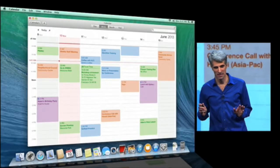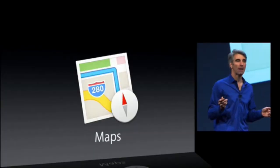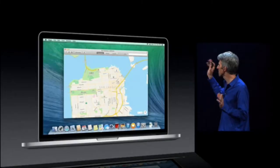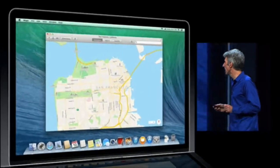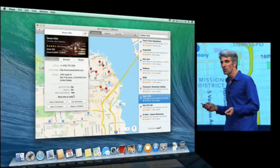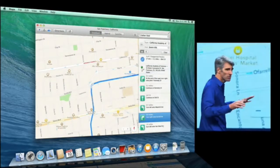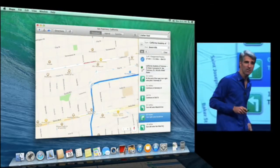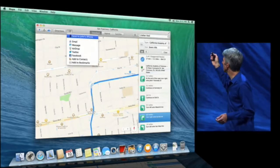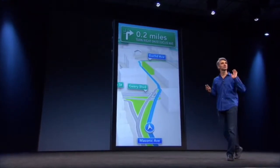Next up, Calendar. Absolutely no virtual cows were harmed in the making of this user interface — we're going to be adding that one to our environmental checklist. Next, Maps. The maps team has been making great improvements to the data in maps, and Mac users are going to benefit because we have this fantastic new Maps app. With your street maps you have 3D beautiful flyover data, search for points of interest, great info cards, and turn-by-turn directions. My favorite part: when I have a route set up on my Mac and it's time to go, just click up here and send it right to my iPhone, where it'll appear right on my lock screen, and when I unlock my phone it takes me straight into navigation.